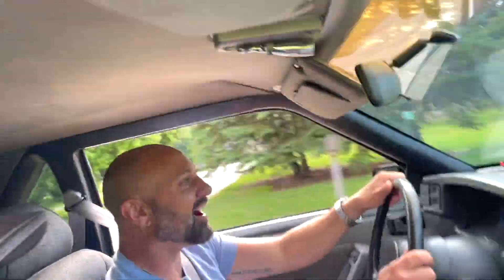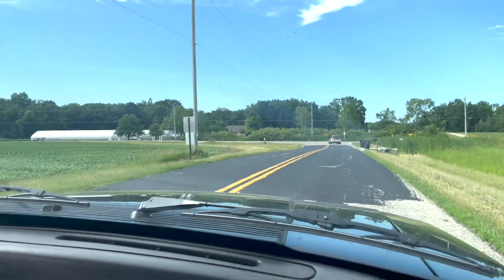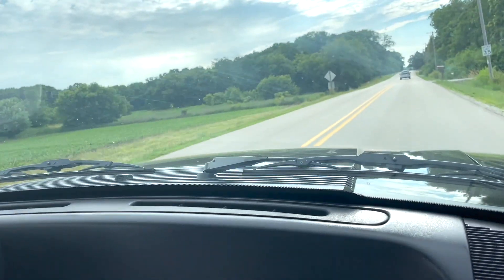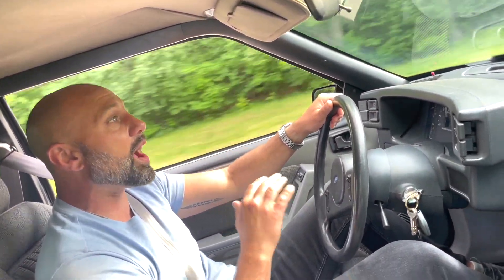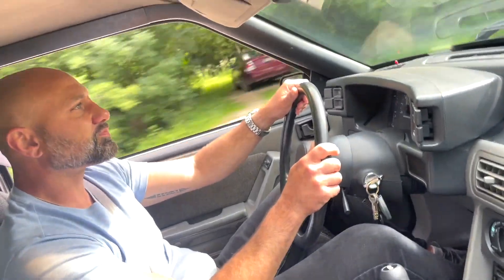That hill right there is the hill I remember as a kid trying to catch air off of in every car I drove. My dad said back in the day it wasn't as smooth as it is now, and they used to get air. It doesn't seem as willing to get loose as my M5, but you're on a brand new set of PS4s and my M5 is on a pair of 10-year-old, well-used and worn-out tires. My old tires were over 10 years old — it's just night and day difference with the new tires.